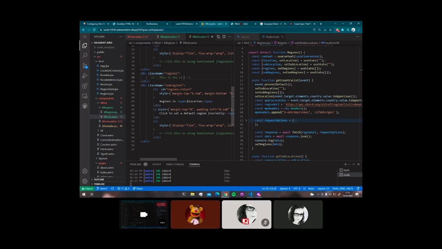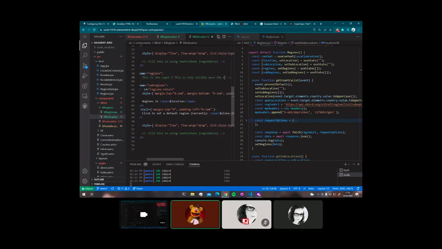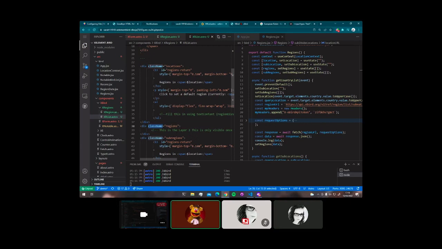This is the L2 layer, and this is only visible once the L1 layer is completed, and we can set this by turning that on with JavaScript. That way all the X elements and all that stuff is already rendered. So when this call is made and this is visible, this will then target this and switch it on, so it goes from display none to display block.